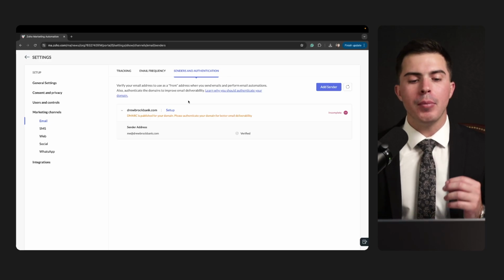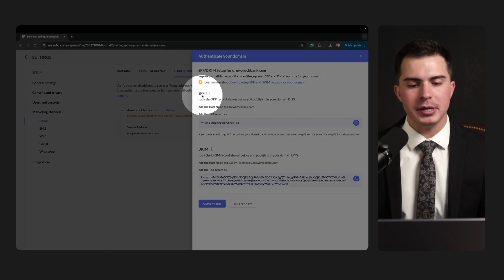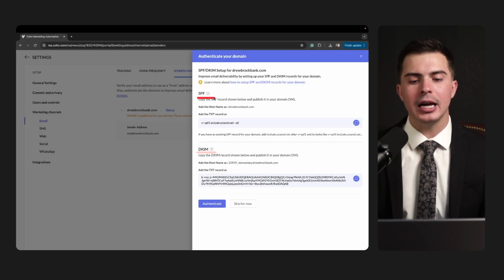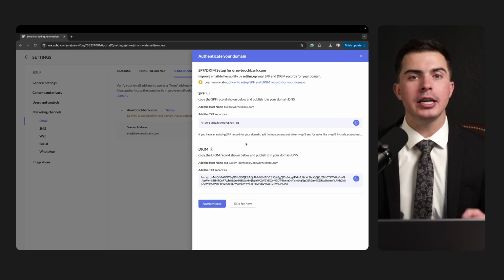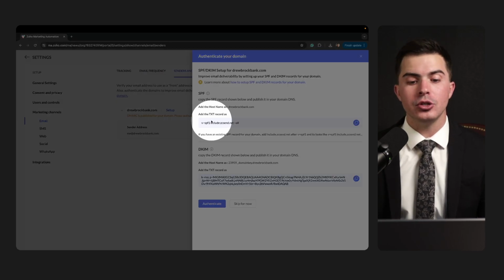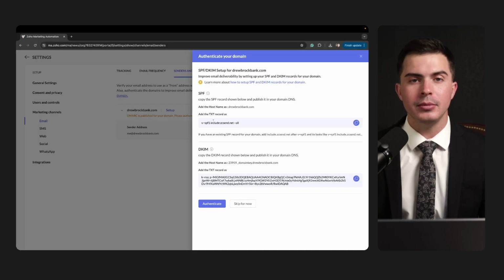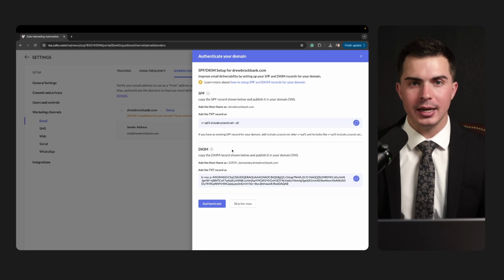I don't know. But what you have to do is, when you add a sender and you go to setup, it's going to say, hey, you need to add SPF and DKIM records inside of your domain host in the DNS settings. And then this will authenticate your domain so that you're free to send emails from this domain in our platform. If they didn't have you do this, you could essentially say, hey, I'm Nike.com, I'm Disney.com, and they'd be like, okay, you're good to send emails from there. So there's a way to authenticate to make sure that you own the domain that you say you do. You need to go through this authentication layer, which is essentially copying these records, then adding them to your DNS settings. Once you've done this, you'll be able to send out an email.